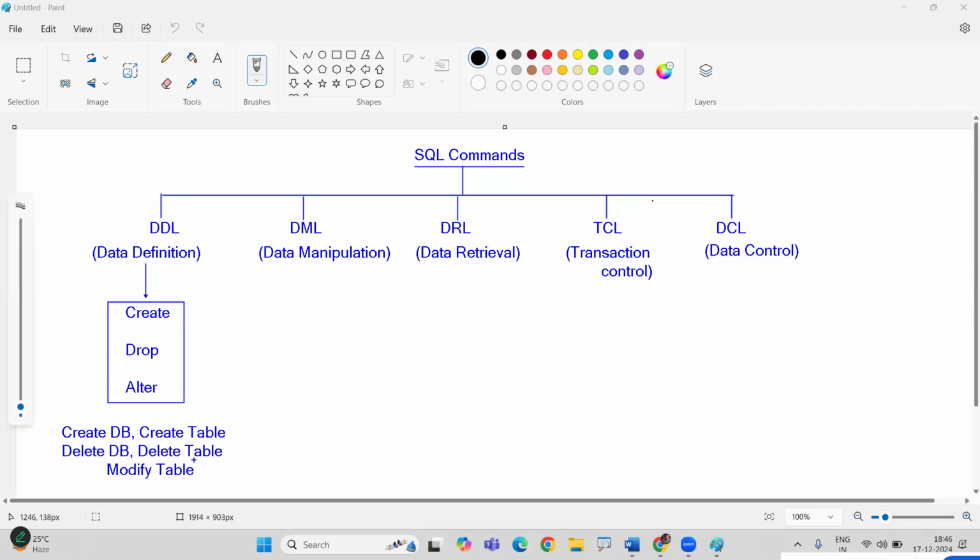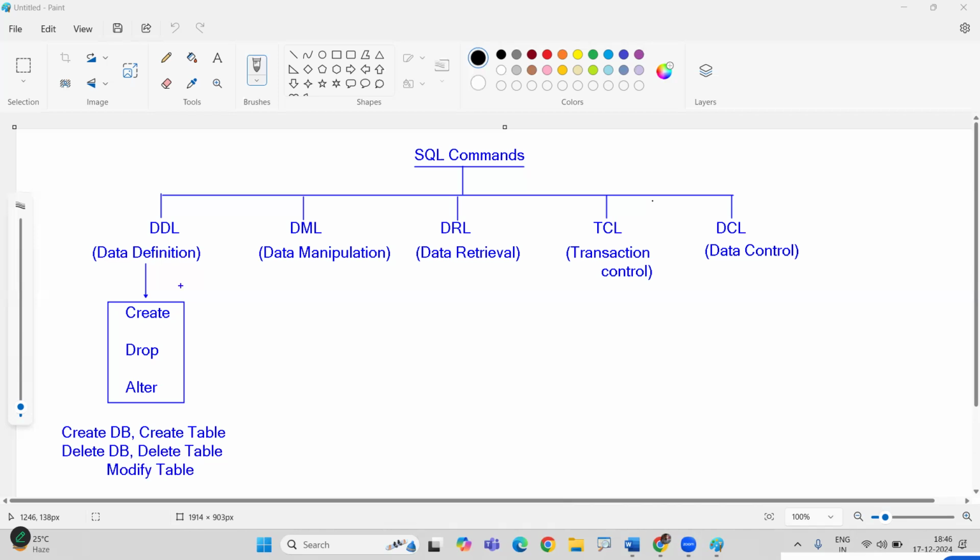Suppose I have given ID, I want to change it to employee ID, or EID, or the data type or size length I want to change. Any modification on the table you can do with the help of alter. These are called data definition language commands. We will discuss all these things now.